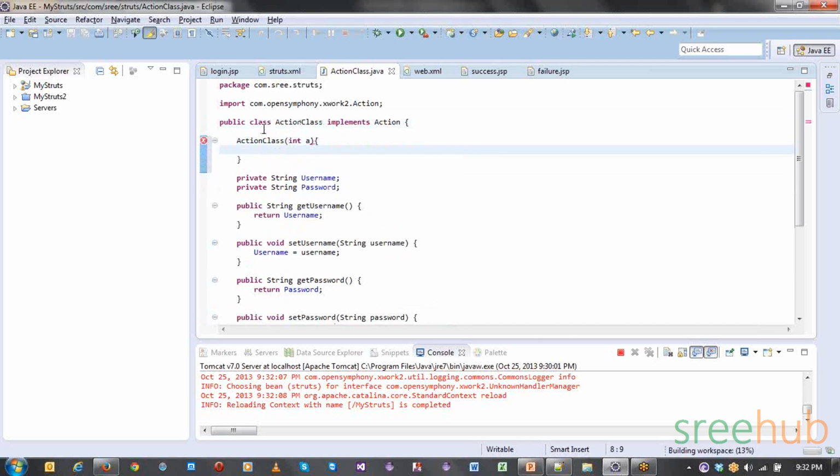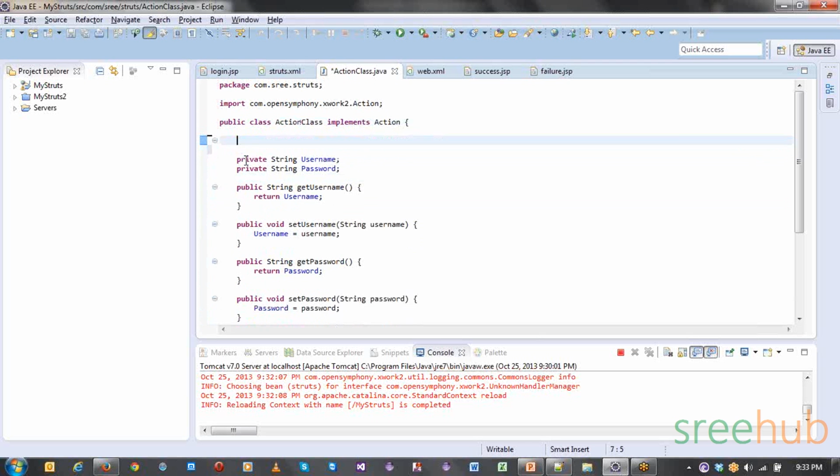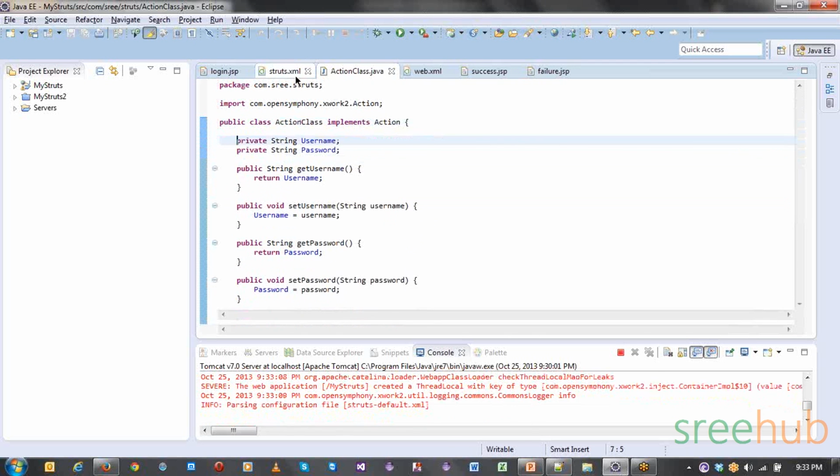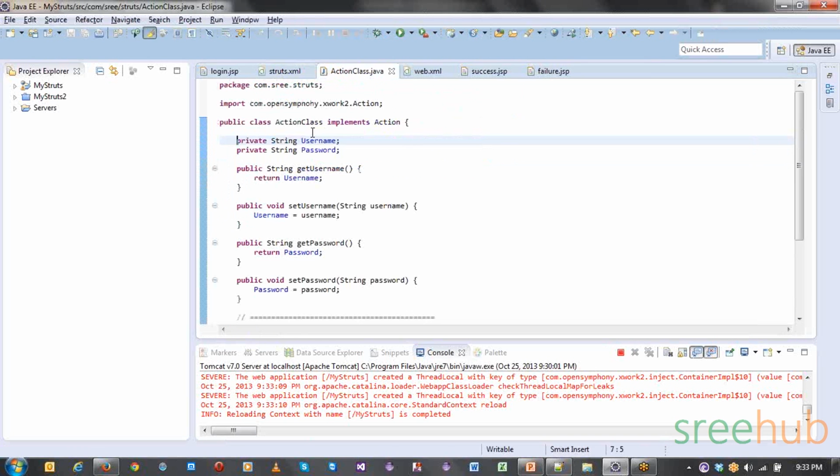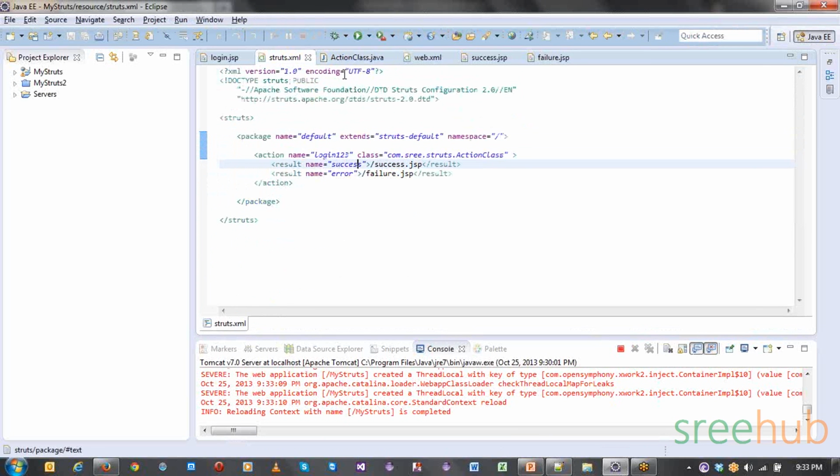Now this is not valid again. When you run this, it will actually give you an error, because the action class should have a mapping constructor, called the default constructor, as we are creating an object using an XML, right? Here it doesn't know. If it doesn't have any default constructor, then it doesn't know what to map, right?